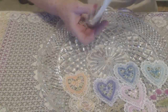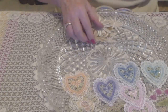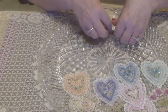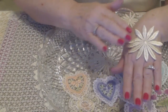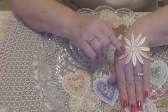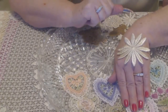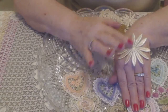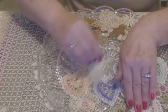Like I said, I caught her just before she was going out of town. And I don't know if she minds me telling you or not, but she went to Europe to find some new beautiful things. This is a cream color, and it's got a sheen to it. These are not dull. These are beautiful. They have almost a satiny look. I thought that was beautiful.